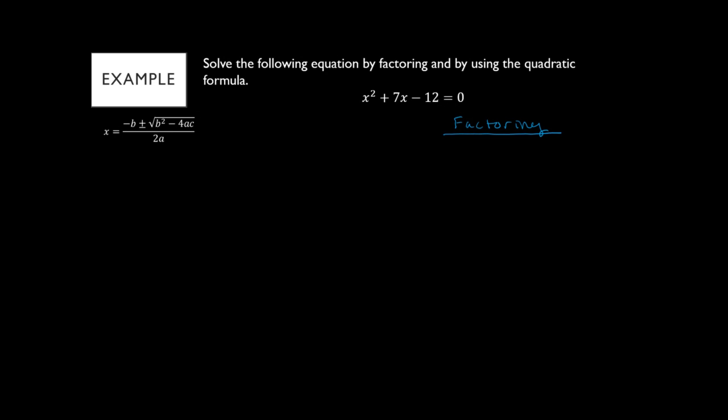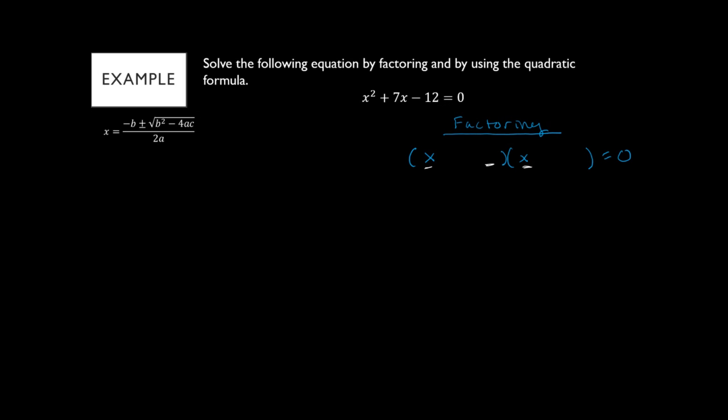So when you're factoring x squared plus 7x minus 12, you're going to put it in a specific form where you have two sets of parentheses. So that left is being factored. You still have your equal to 0. The first spots, this spot here, this spot there, those need to multiply to get to your first term, your squared term. So you get x squared. So that's going to be x times x gets you x squared.